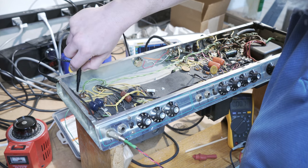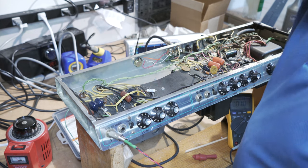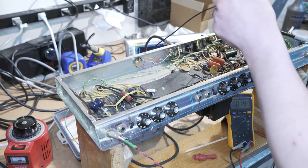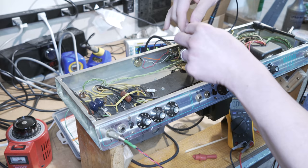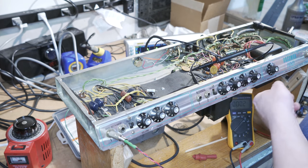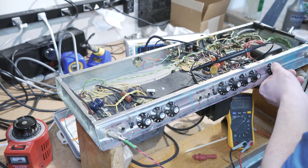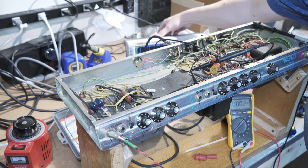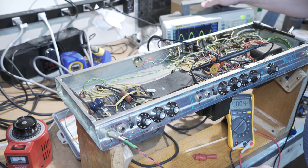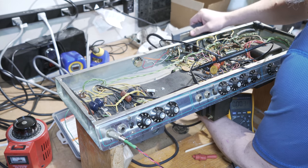Oh yeah, I had the master volume off. I don't know if that would relate to this or not, because I'm not looking at the schematic right now, but the master volume might actually be shutting it off before it gets, oh yeah, okay, so there's my output. If I adjust the master volume, yeah, okay, so maybe I really do need to let you guys see what I'm doing on this. So let's see if I can slide this guy carefully underneath.